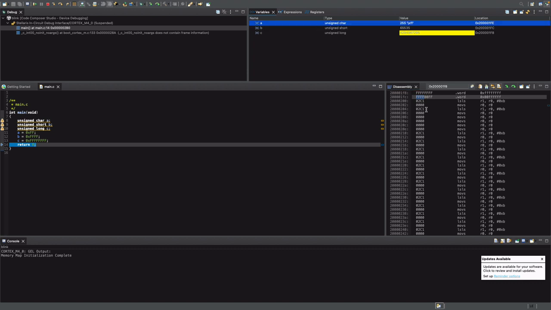But hold on a second here. You see, we don't see FA. That's because FA is actually this part of the memory. So this is 32 bits long. Remember that? 32 bits long.